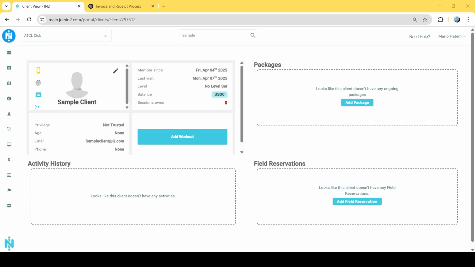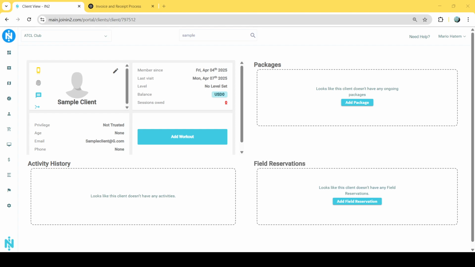In this video, I'm going to walk you through how invoices and receipts are generated, what sets them apart, how they're connected, and how to print, edit, or delete a receipt and what the impact of those actions is. Finally, I'll show you how to allocate a received payment to the correct invoice. So let's get started. To generate any invoice, you will need to sell something to one of your clients.